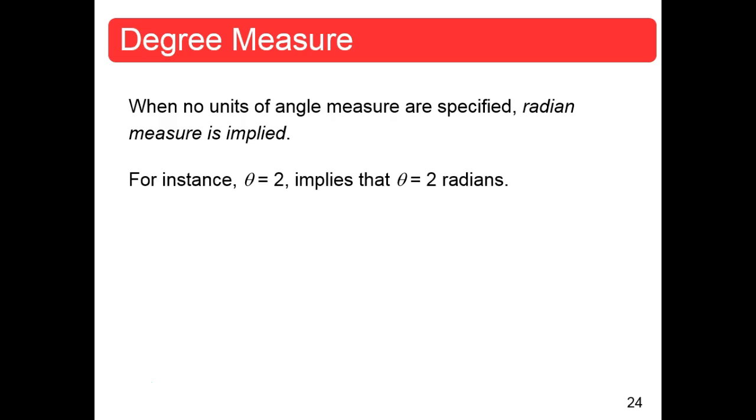Okay. So when no units are listed, that means radians. If it didn't mean radians, what would it have to have? That little degree circle. Only if it has that degree circle, or they talk about degrees. If it's just a number, that means radians. You could have theta equal 2 degrees. That's a tiny little angle. But if it doesn't say degrees, that means 2 radians, which means a big old angle. Okay? Something just short of 120 degrees. So big difference there between radians and degrees.